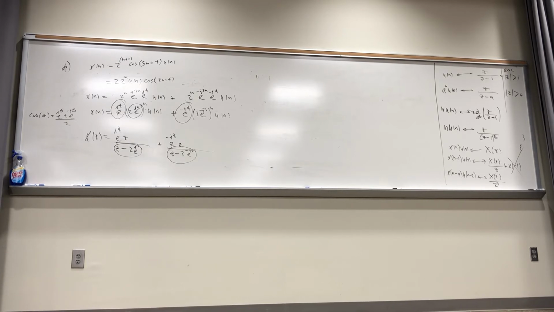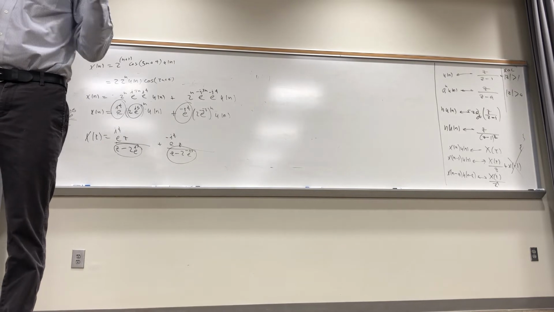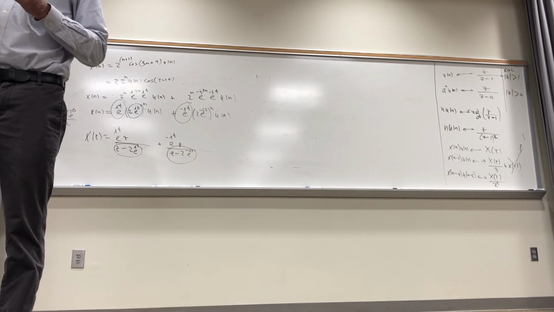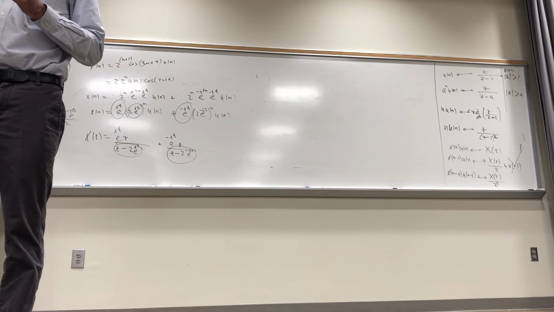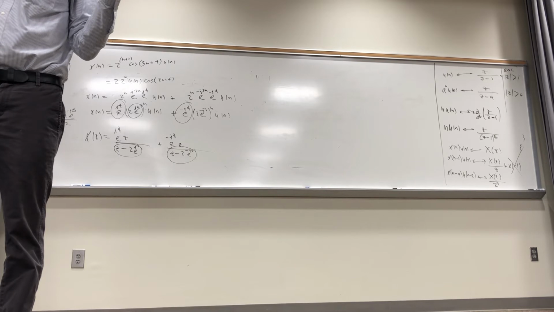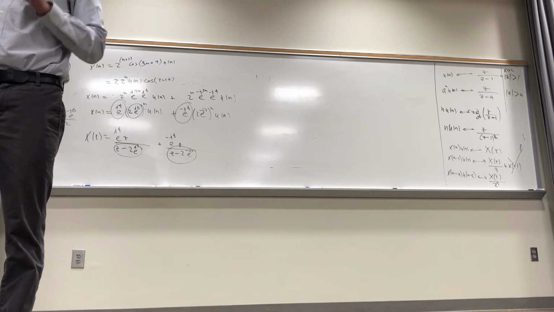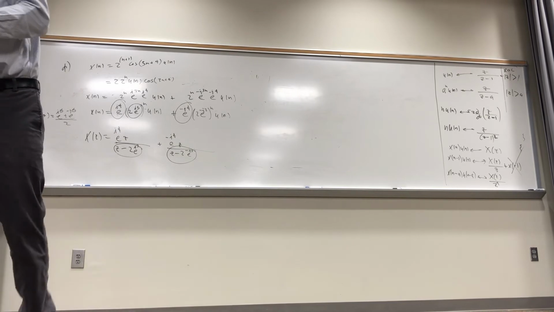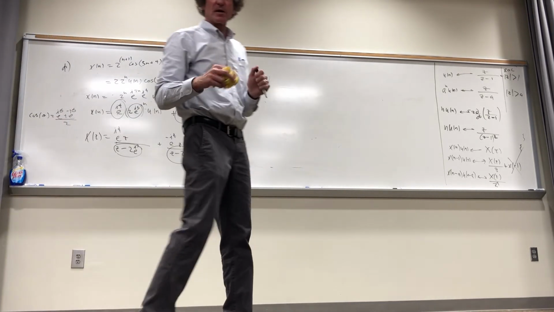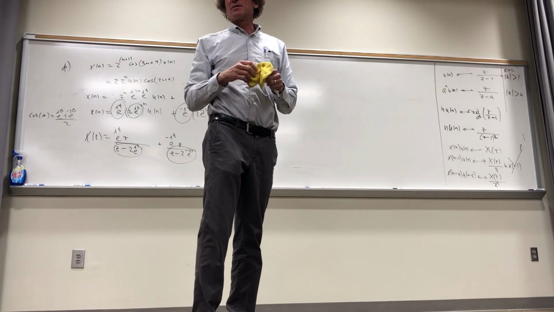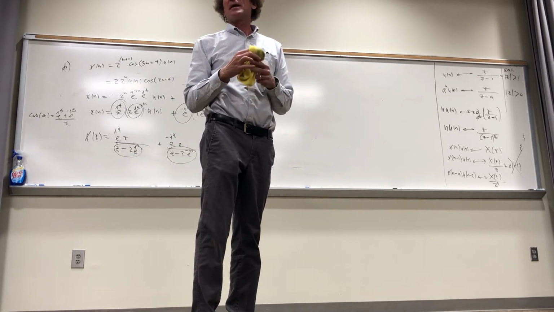In the book, I don't know if he has this in the table. Doesn't he? He has a to the n times cosine of theta n plus some angle, and it goes to something like z squared minus 2az times the cosine of theta minus another term, all over z squared minus 2az cosine of theta plus a squared. Does anybody remember that at all? It's in the book. It's just a lot of, more or less, grouping terms. You don't remember it. It's understandable because you haven't worked with it long enough, but you will. You work with these things long enough, you can't help but memorize it.